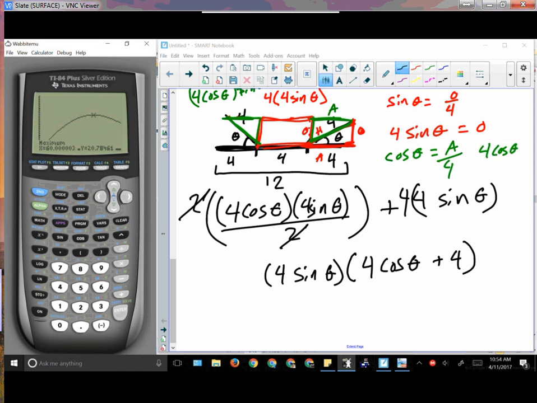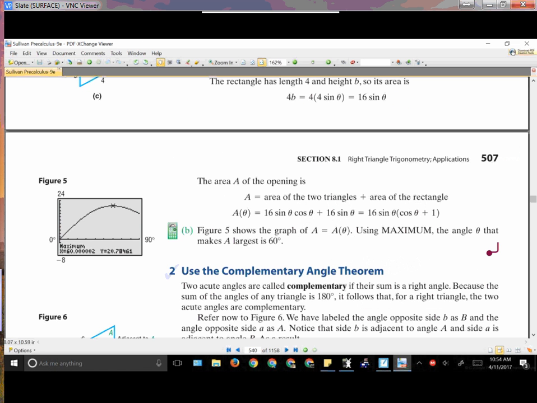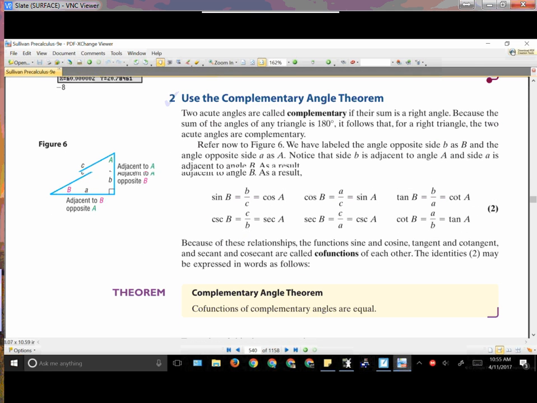So what they're telling us is if this measurement here is 60 degrees, so it end up being 30 degrees, okay, that will give you the maximum volume. Okay. Make sense? You'll notice that these problems require an awful lot of thinking about what's going on with them, drawing it out, working it out. It simply takes time for this stuff.